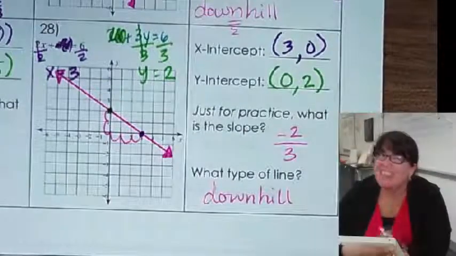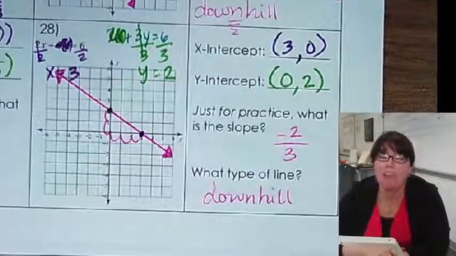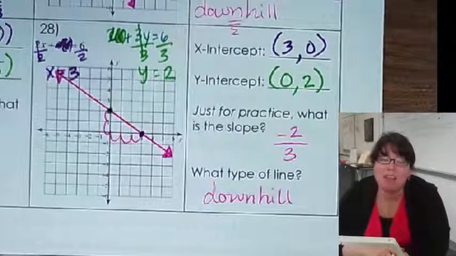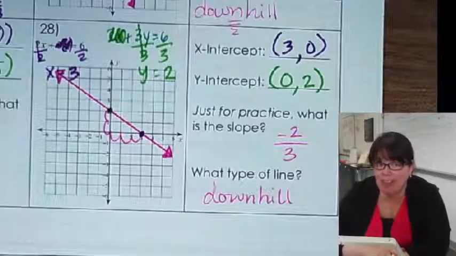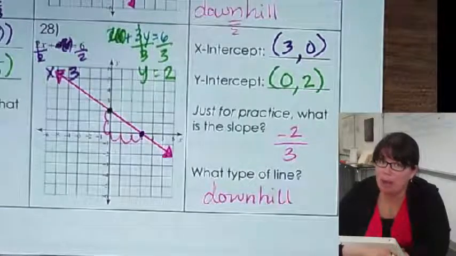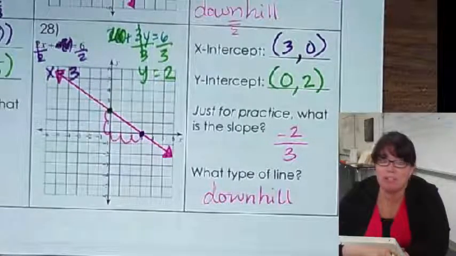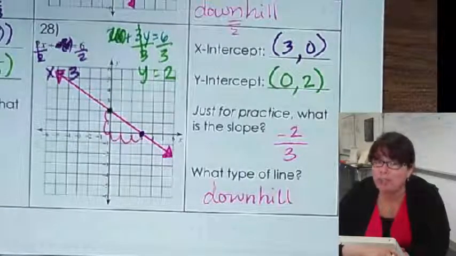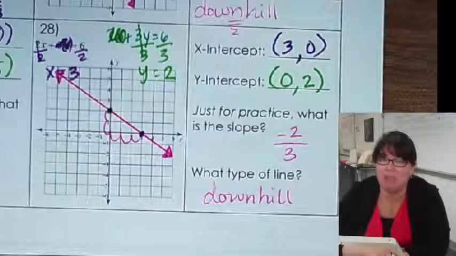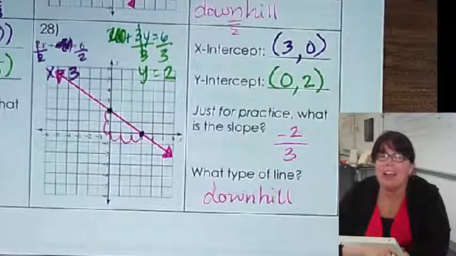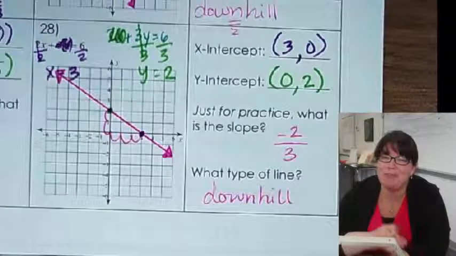How'd you do? That one was pretty straightforward, so I hope that you felt really comfortable with it. There's a few more to do on the next page of your packet, so why don't you tackle those before you come to class tomorrow, and be sure to bring me any questions that you might have. I'll be sure to do a few more examples in part 2 of the video, so if you're still feeling a little shaky and you want to do some along with me, feel free to watch part 2.